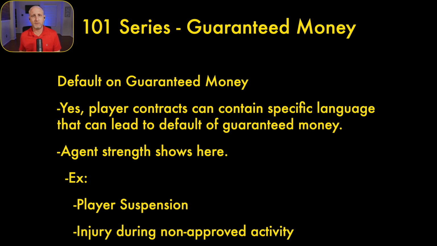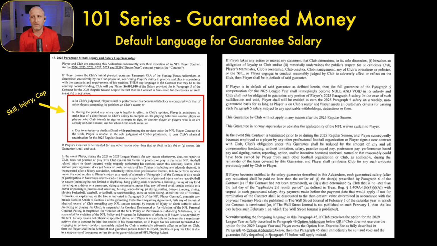There's a lot of things teams can work in there. This is where the power and the experience of a good qualified agent can kind of weed through these things and try to pull out and get taken out certain languages that just don't make any sense. Because I've seen default language that resulted to players being late to meetings. Just very innocuous stuff. Any kind of team fine could void the guarantees, and so veteran agents have really gotten good at this to try to weasel out some of those weak default terms and just try to stick to the big ones.